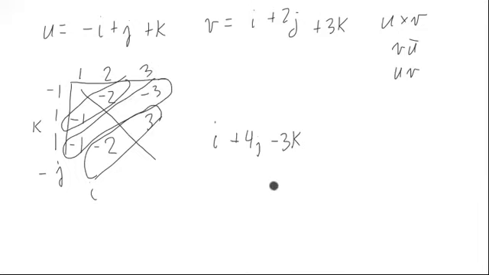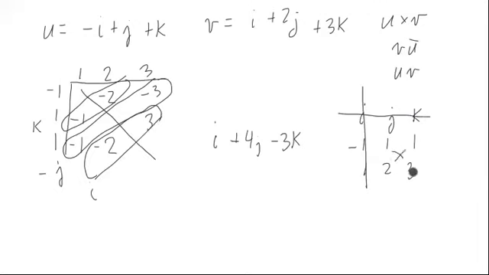So this is the first method that we can use to multiply quaternions, or take a cross product, at least focusing on the imaginary part. The standard procedure that's usually taught, though, is to make a matrix with i, j, k, and then write out in order negative 1, 1, 1 for u, and 1, 2, 3 for v. To figure out the coefficient of i, we ignore the column with i and the row with i, and look at diagonals.